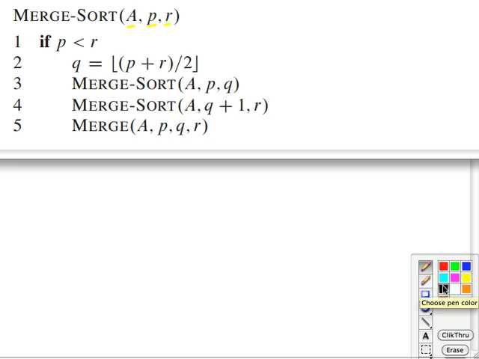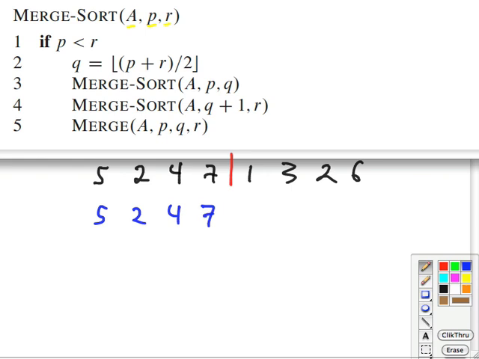Let's look at a quick example using a small set of data here. I'm going to draw it in a different direction than the book draws this example. Let's say we want to sort this data. We first divide it in half. Let's say P is 1 and R is 8, and so Q is going to end up dividing it in half here. We're going to have two recursive calls, and I'll draw those out in blue. One recursive call is going to be on this part of the array, and then the same thing happens. We divide it in half, and so another recursive call is on this part of the array, and we divide that in half.